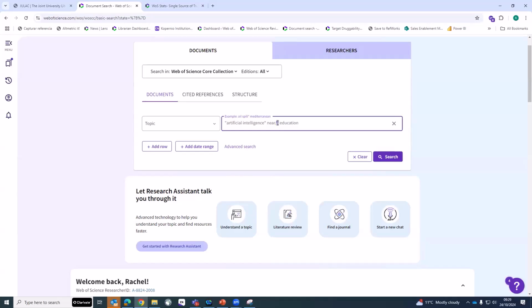The number 4 means that there must be no more than 4 other words separating artificial intelligence and education, which means that artificial intelligence and the word education will be found near to each other within titles, abstracts, and keywords. So the near operator is extremely useful to apply context and proximity to your search.